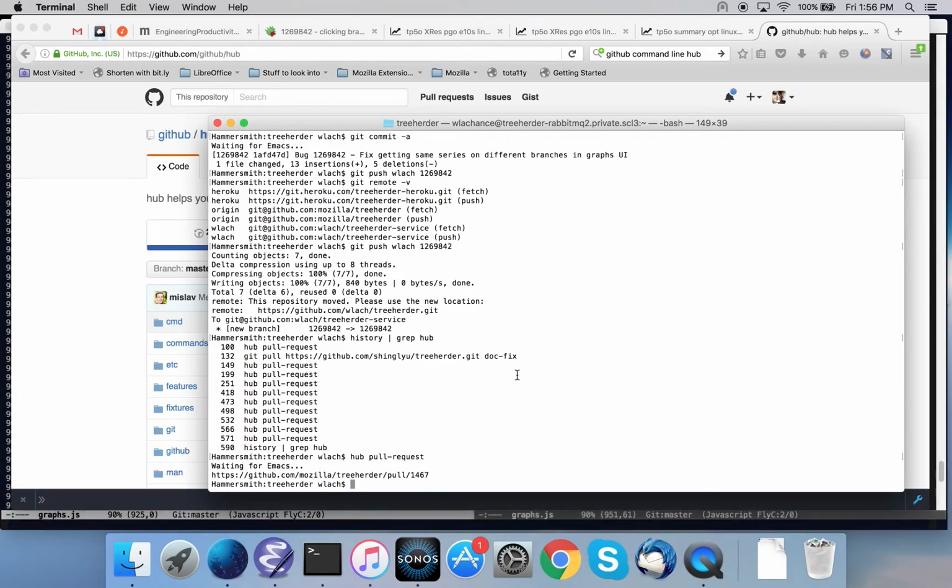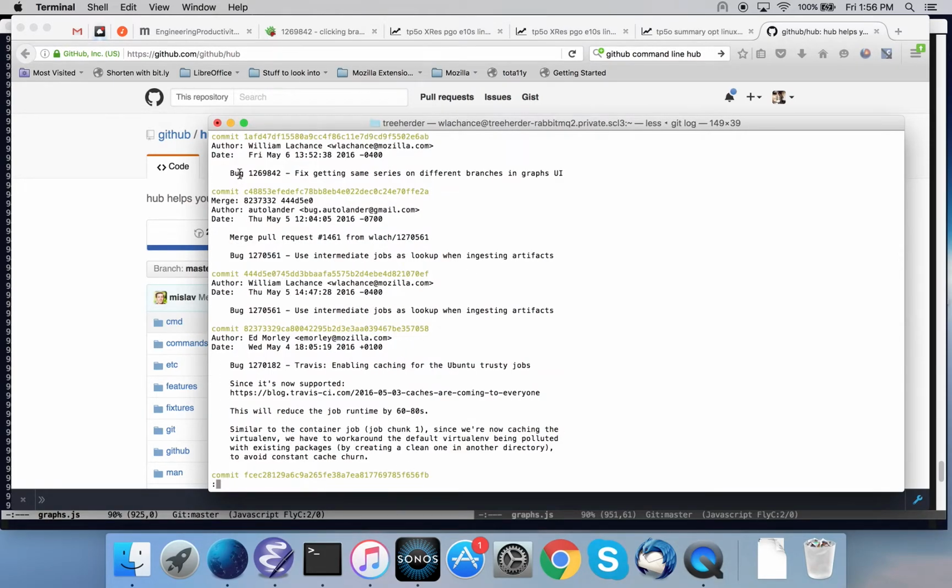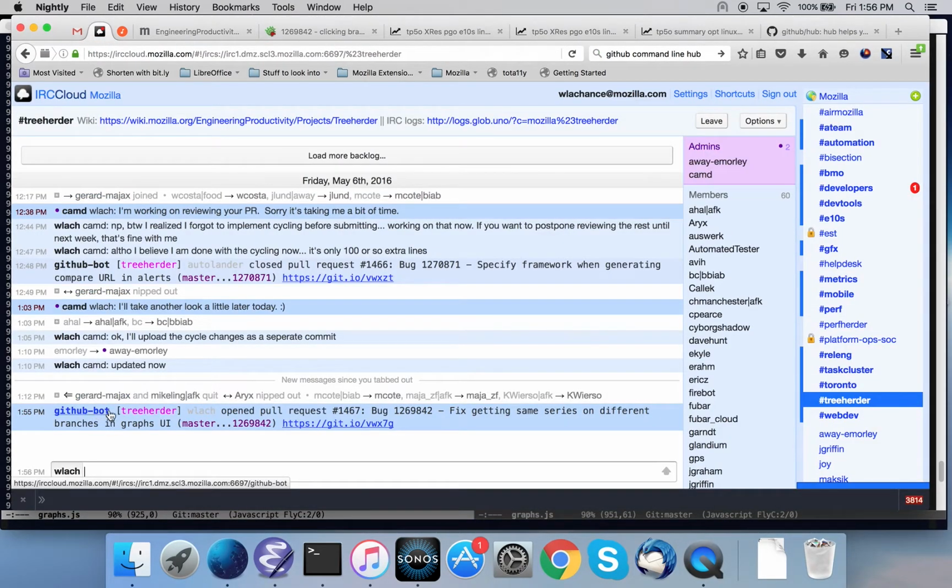What it does is it watches, for projects which use both Bugzilla and GitHub, like Treeherder or Gaia back in the day, it automatically looks for pull requests written in the right format, like this one where you have the bug number, and then it will automatically attach that pull request to the bug, which is really a big time saver. And you see in our IRC channel, it just notified us that it did that.